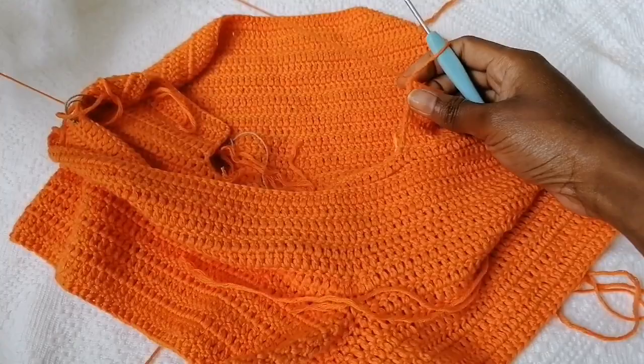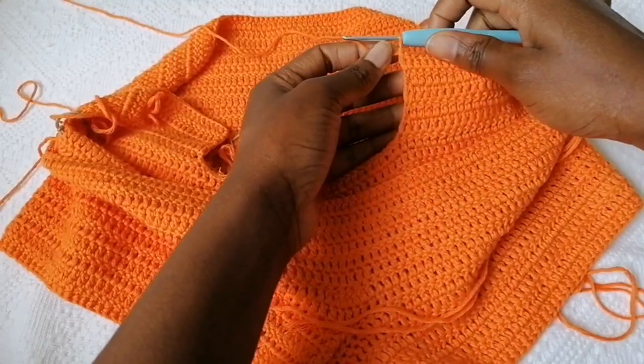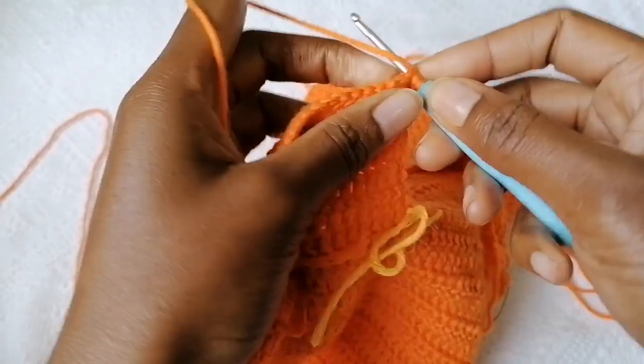So the next thing we're going to do, it's important that you have your yarn on this other side rather than at the corner. So now using this strand of yarn, you're going to chain two and turn your work around. Go ahead and make now double crochet all up to this corner.